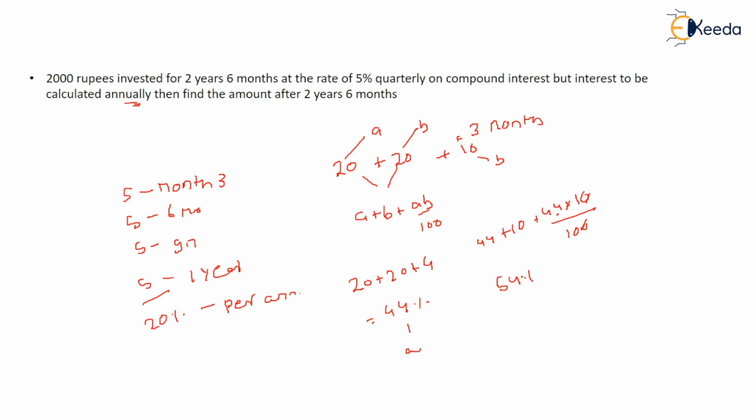54 plus 4.4, this comes out to be 58.4. So you have to calculate 58.4% of what? 2000. So you will get the compound interest, right? So now you can find compound interest from this. So 2000 into 58.4 percentage, it is in percentage, so you have to divide it by what? 100, right? Percentage means simply with ratio to 100. Okay, so after multiplying 2000 into 58.4, get the amount.